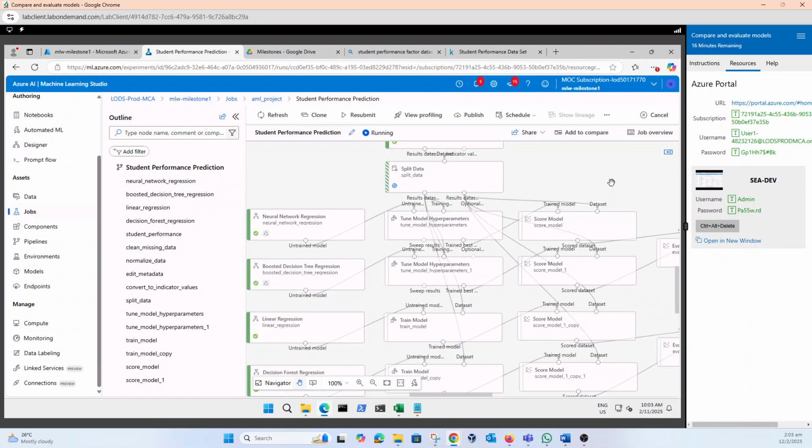Split the data. Okay, wait for a while. So now it performs the tune and train in parallel with the different algorithms.